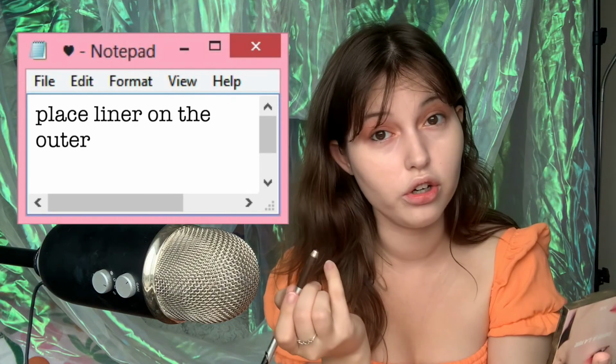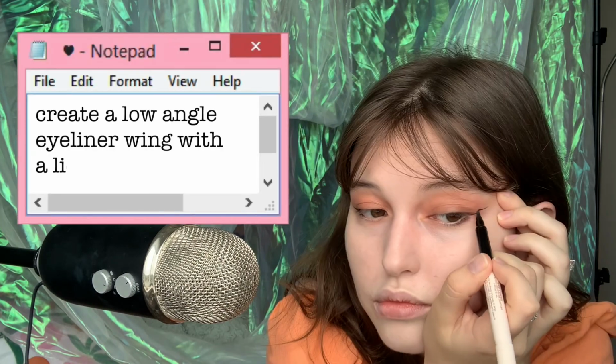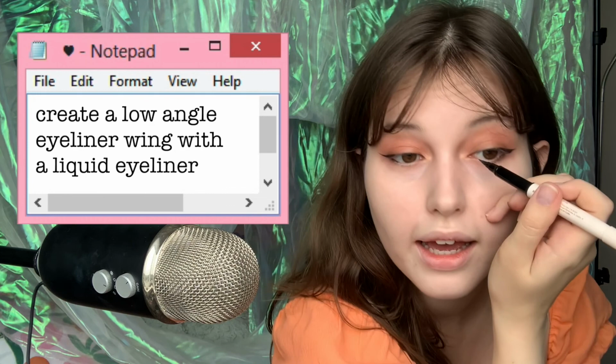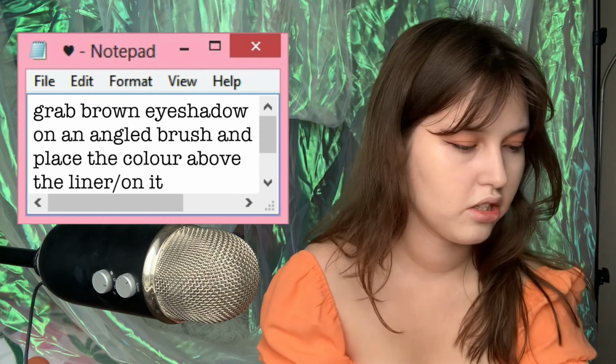The outer corner on the bottom, but not the inner corner of the lower lip, just the upper one. The wing that she has is not super curled up like some eyeliners are. It's more like what I prefer, a little lower, in terms of the angle. I'm just going to take warm and cool-toned browns, mix them, and start blending.